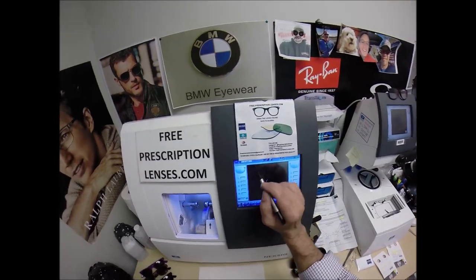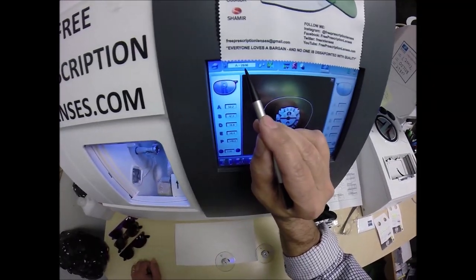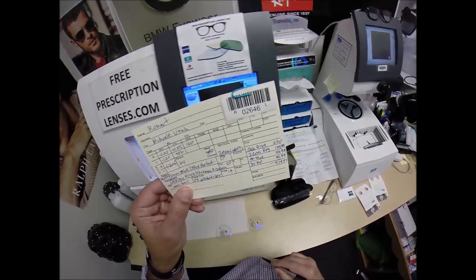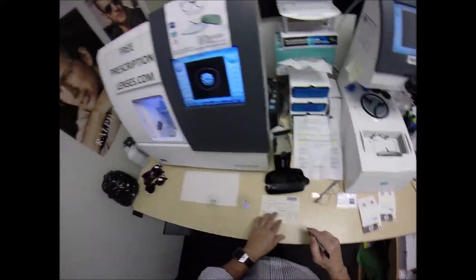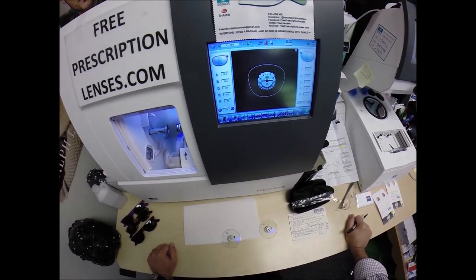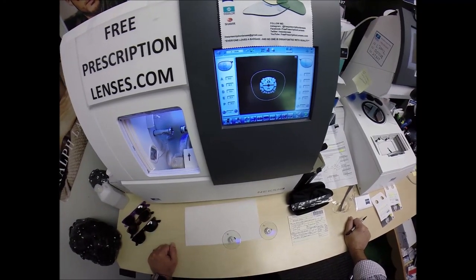So, let's wake up the computer. Job ID number 2646. I've seen that somewhere before. Oh yeah, 2646. Or as I like to call it, installment 2,646 of my 330 million volume series of making a pair of glasses for everyone in America.